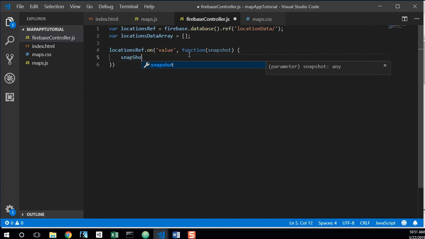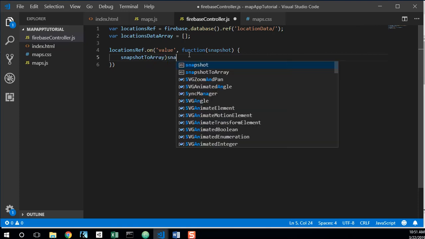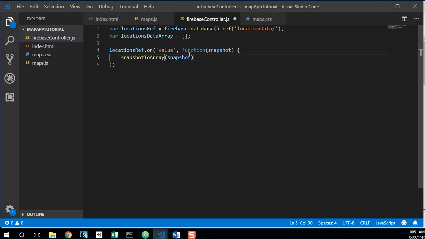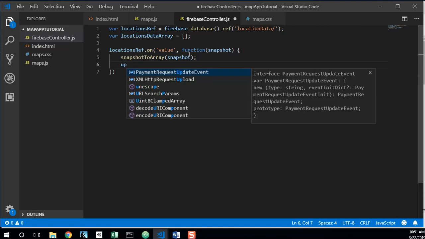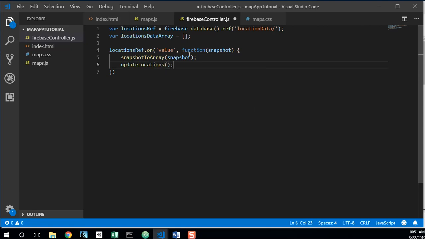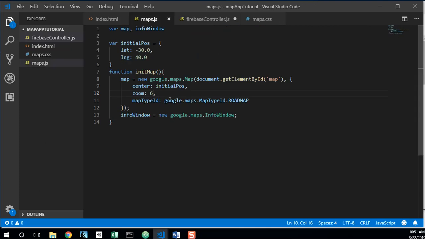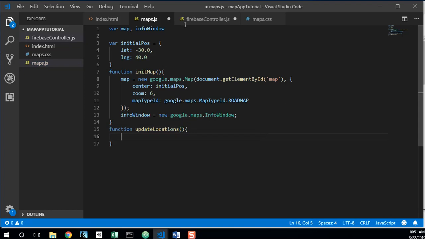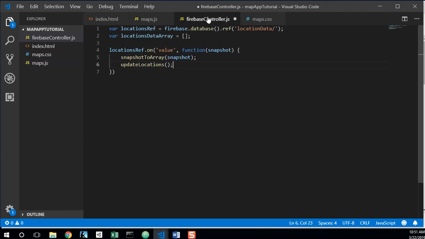And let's make another function called snapshot to array, again, so we can take a Firebase snapshot and work with it as an array. And then after that, we'll update locations, and this will be a function in maps.js that will work with that array.